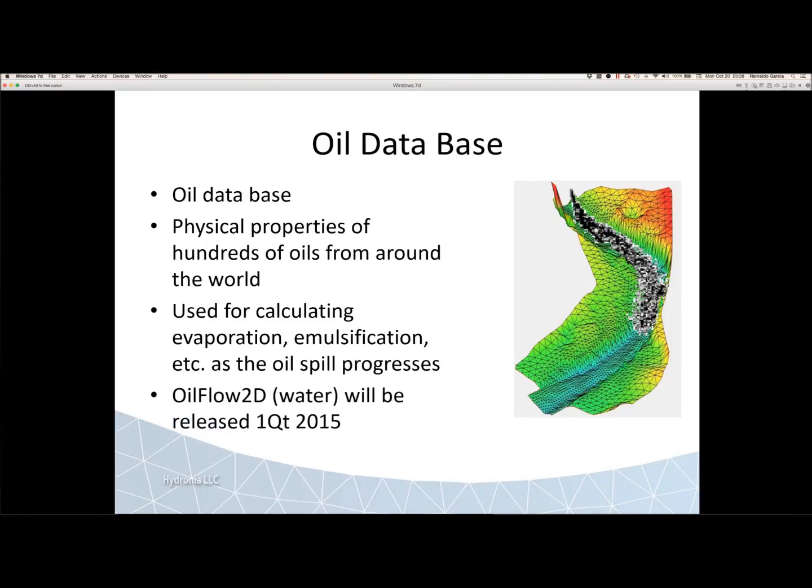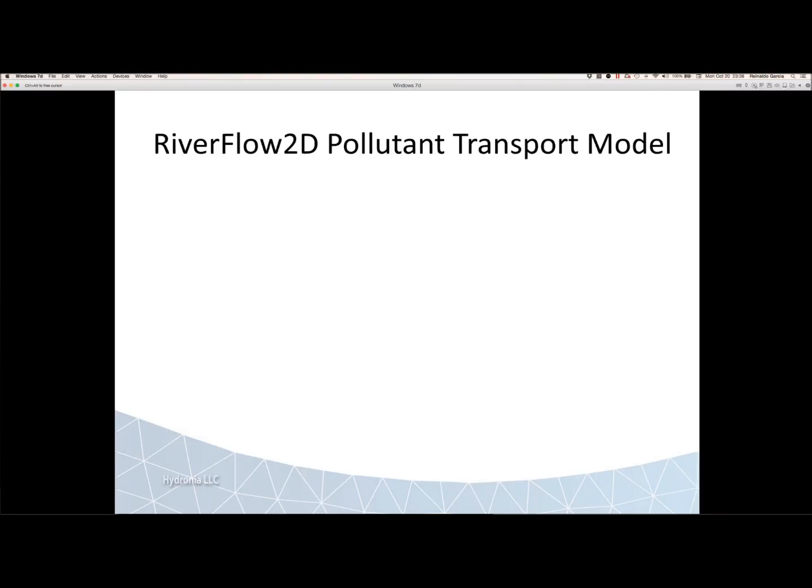The model is expected to be released in the first quarter of 2015, and as I said, there will be a link with the oil spill on land so that you can interface the oil spill on land and continue the simulation with the oil spill on water.